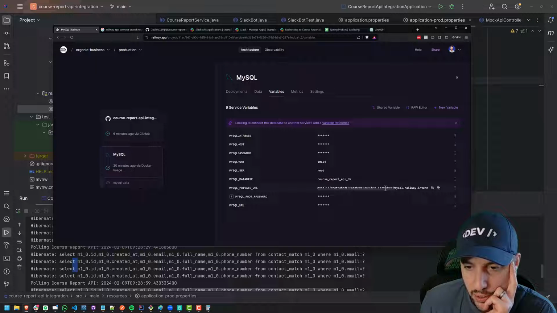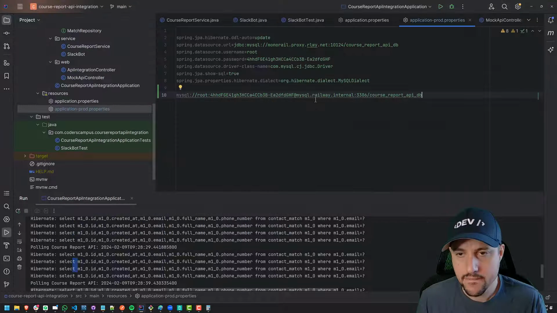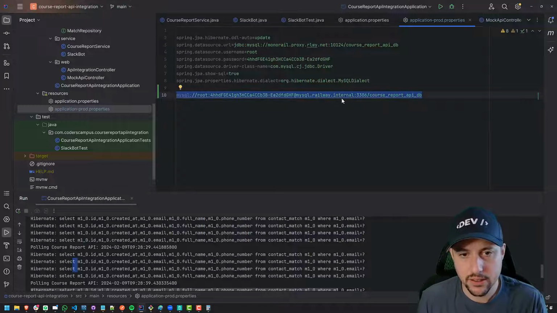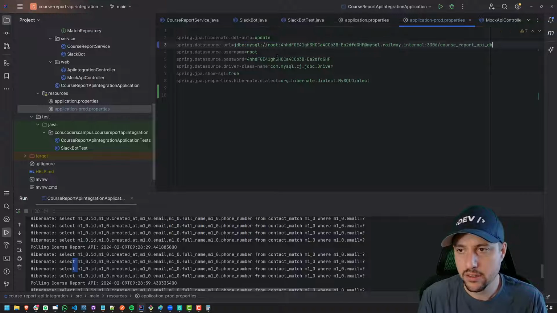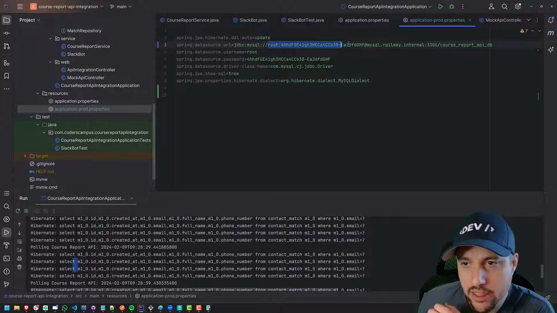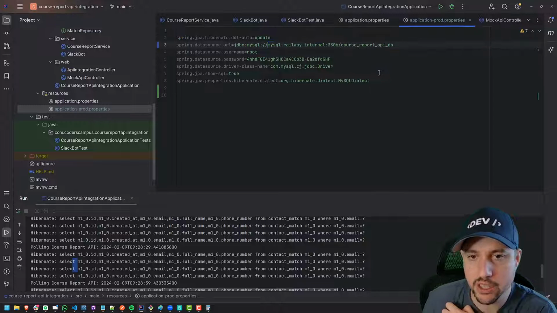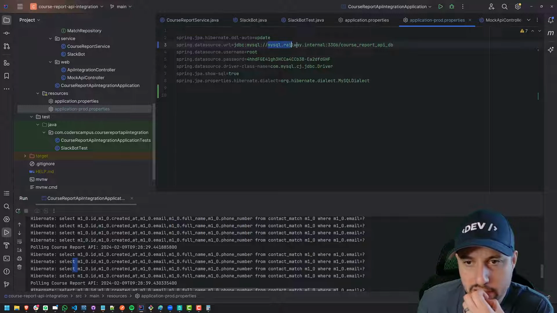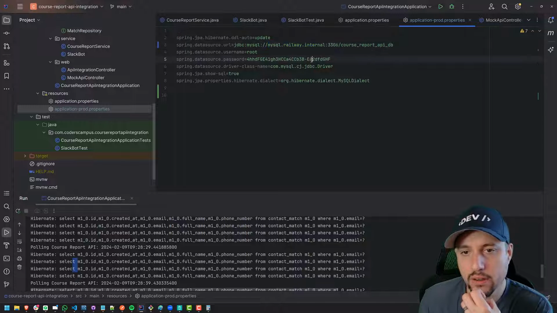MySQL private URL. Interesting. Well, let's try this one. I don't think we need this because we're already supplying the username and password separately. But this MySQL Railway internal is different than what we had before.